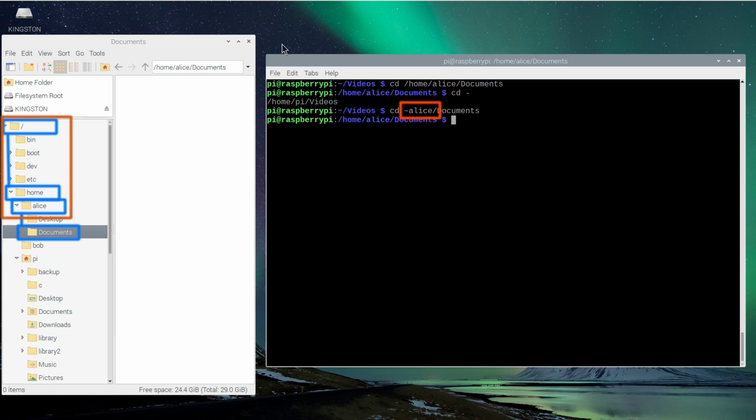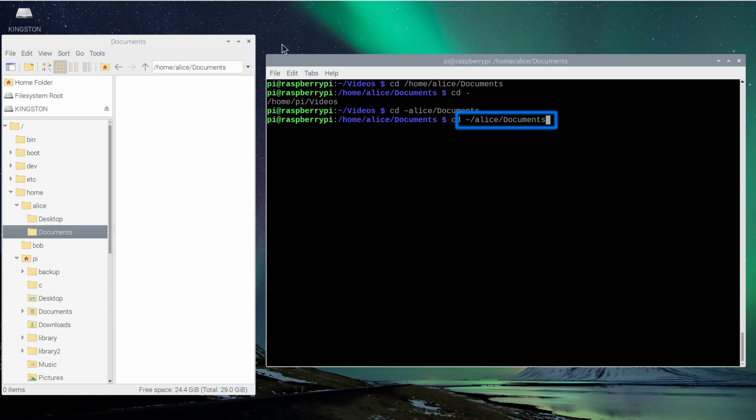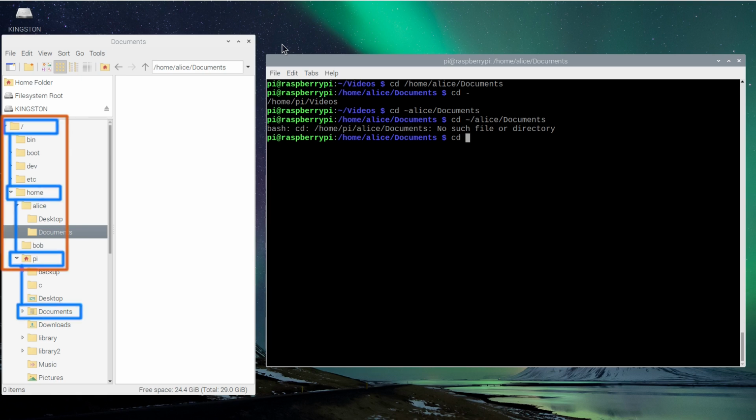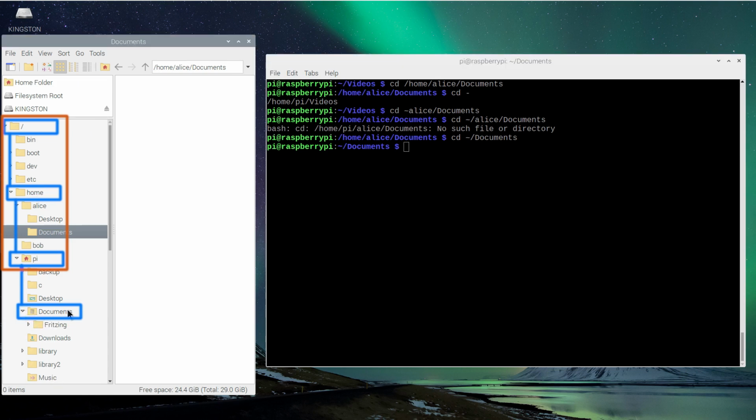It is very important to realize that there is no / directly after the tilde when accessing other users' home directories. If I put the / after tilde, the path would be understood by the shell as accessing directory documents located in a directory called Alice, with the Alice directory being in my home directory, which does not exist, at least not at this moment. For comparison, this is how I would access my documents directory using a relative to home path name. Again, relative to home path name is shorter than the absolute one, as I do not type the /home/pi portion.